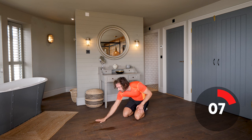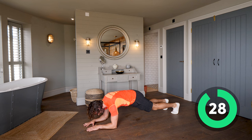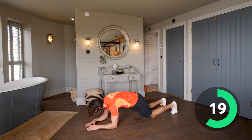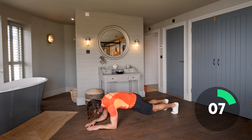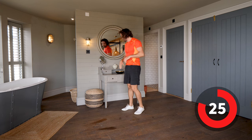I'm getting a sweat out — the floor's getting shiny! Same again — second set on the plank. If your form is not there, you're shaking, and your lower back's hurting, just stay on the knees. Same thing — brace from there, pull it up, focus on using those deep muscles. Squeeze and suck it up — you've got 15 seconds. Come on, hold it — five seconds to go, and relax.